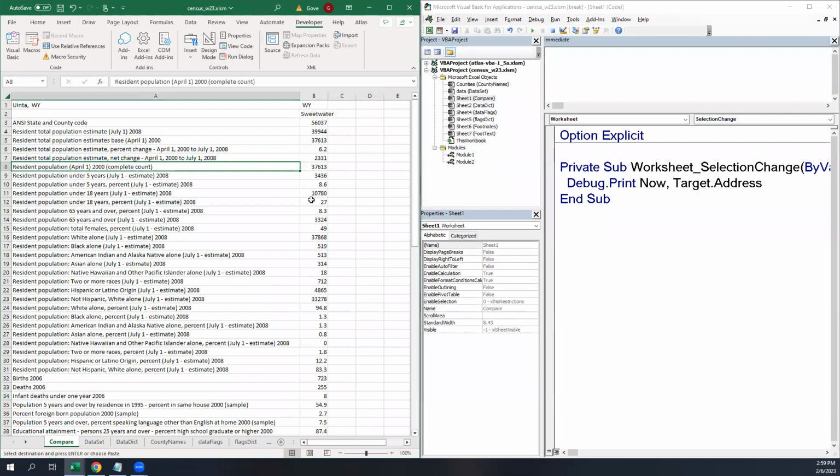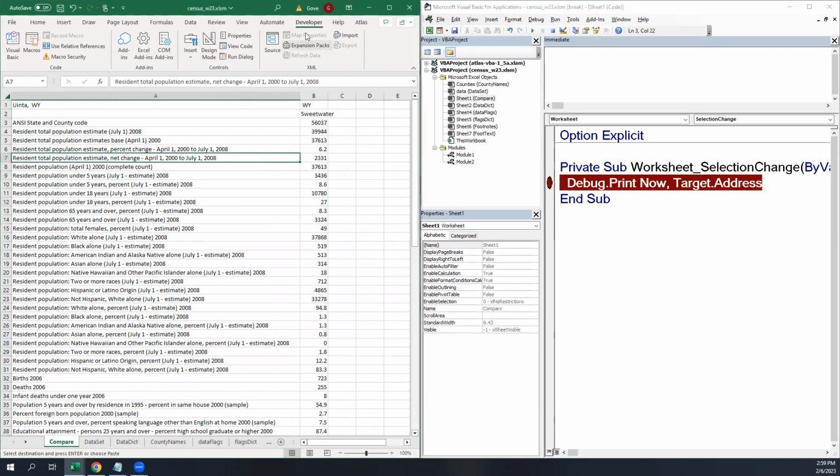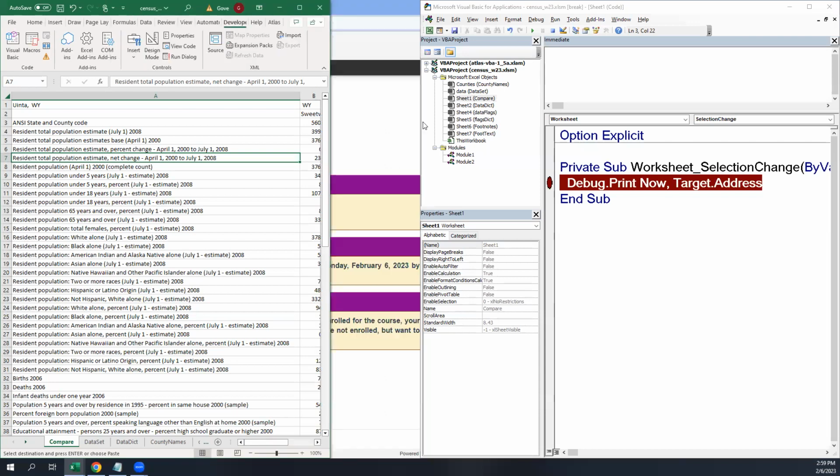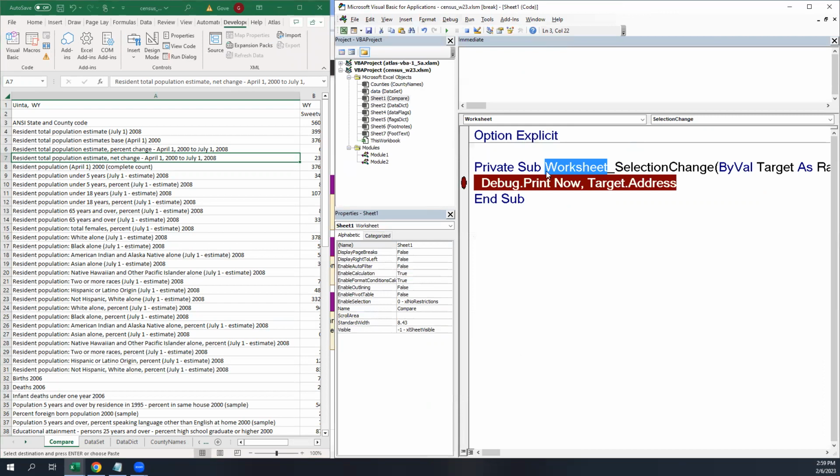Every time I change compare, that should trigger that code. I wonder if I don't have macros enabled or something. No, because I've been running code. What's going on here? Let's compare. That is Sheet1. Selection change.